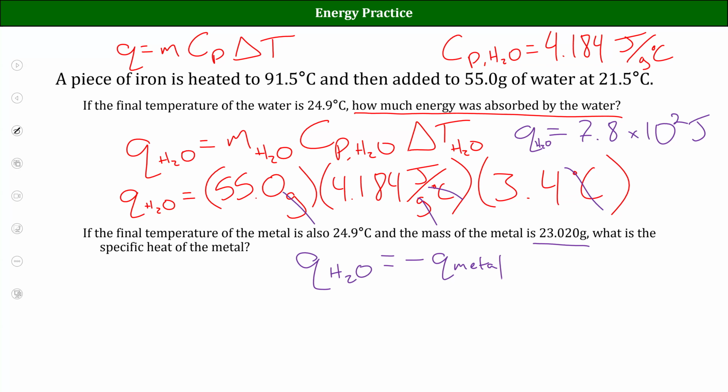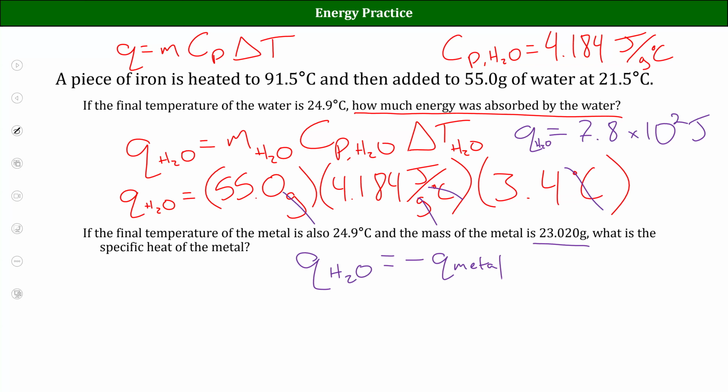How were the percent errors the other day for Monday's lab? Anybody who's done Monday's calculations so far? It was 7.7%. Single digit percent error in chemistry is actually pretty good. In physics, they're a lot more picky because they're dealing with larger objects, so they can get a lot more precision in their measurements. Chemistry is a little bit trickier. So anything single digit percent error is pretty good. And basically for this lab, for how rudimentary our setup was, anything that's less than about 30% error is not half bad.